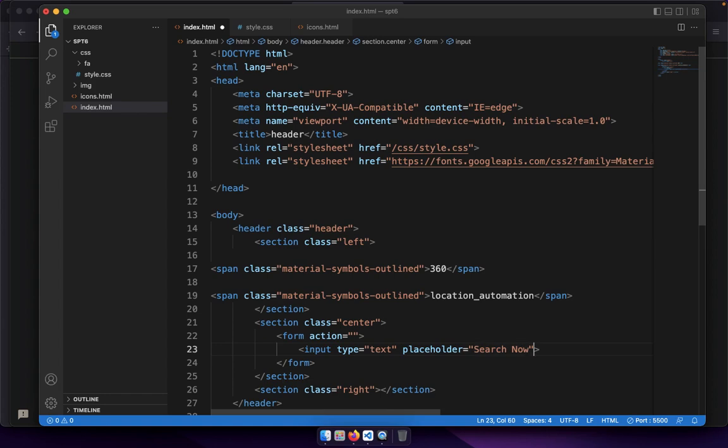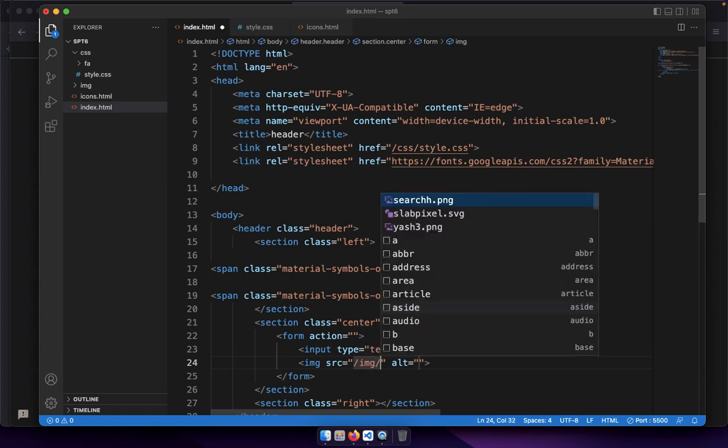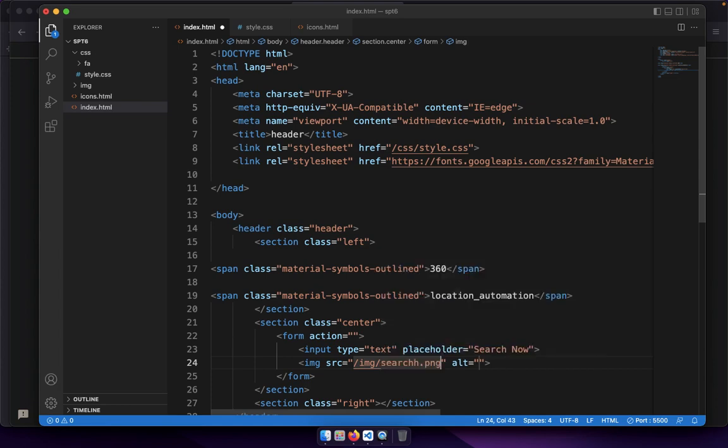Within the form itself, we have to add the image, not outside. Now to access the folder of images that we have within the web folder, we have to press /. Now you have access to all the folders. Within the img folder, here is the icon. I added this. I will give it a name. That's fine. No dimensions here, no width and height. That should work.